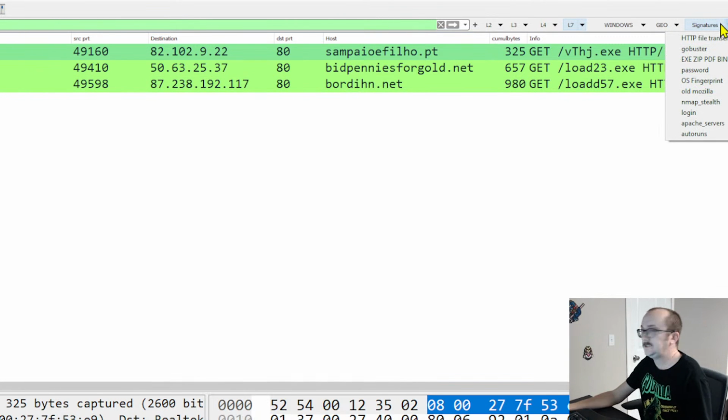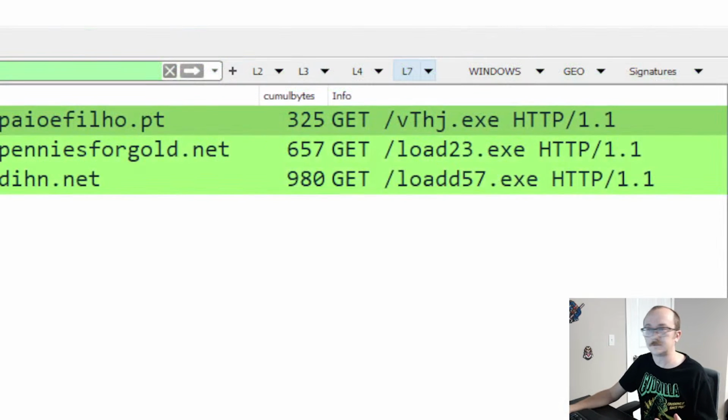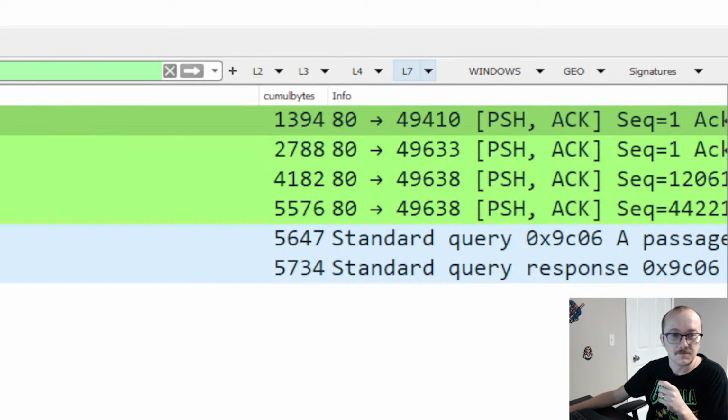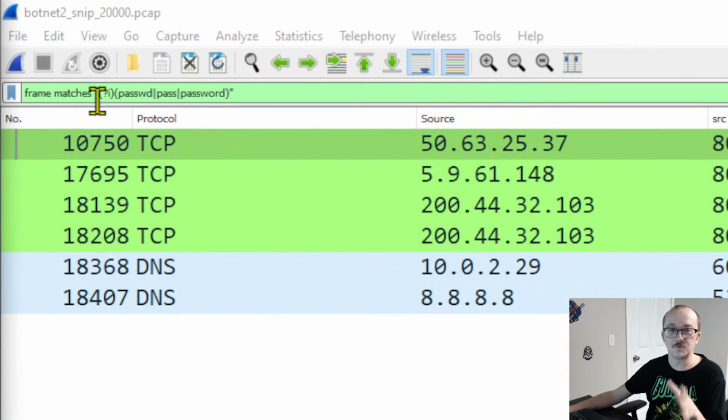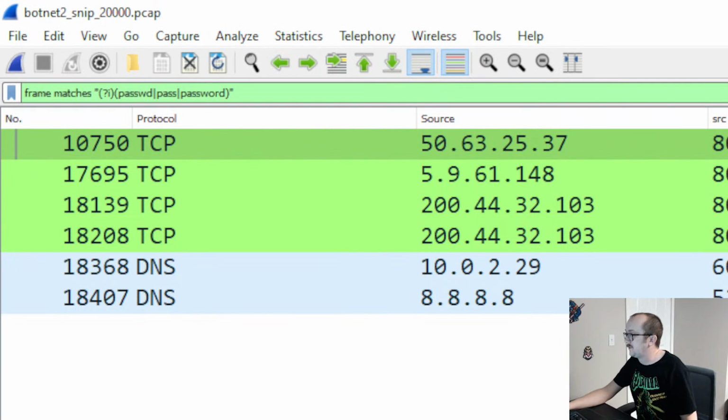Let's go to, we can filter all kinds of things. Like I've got a Go Buster in here. I'm looking for exes with a zip. Password. That one's pretty straightforward. But if you look at password, it's really just looking for anything that matches these things. We've got password with the WD, password. Great. I'll throw up another one here. You can do the exact same thing with password with login.